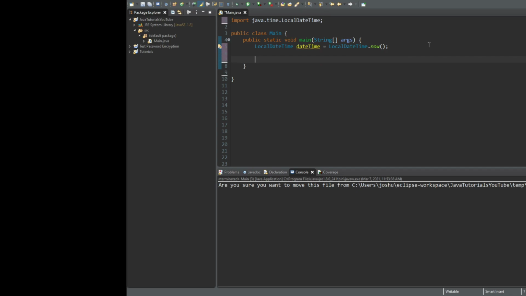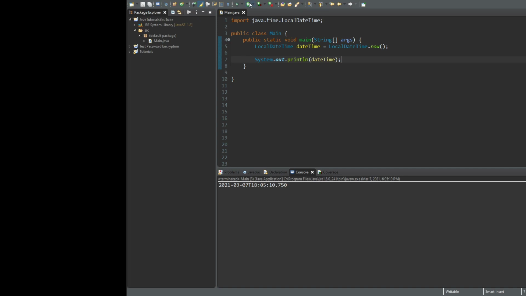And we can print this by going System.out.println(dateTime). So let's go ahead and save and run this.